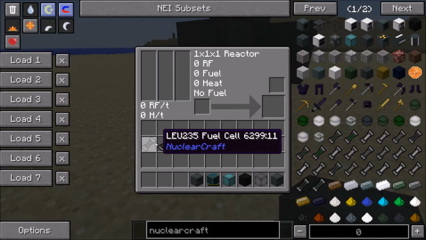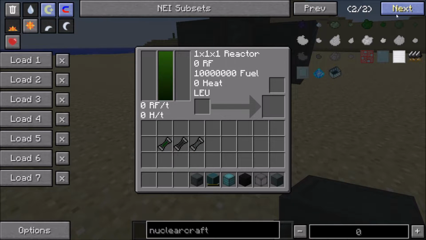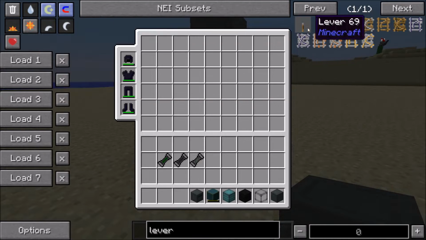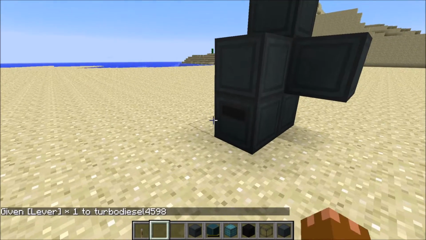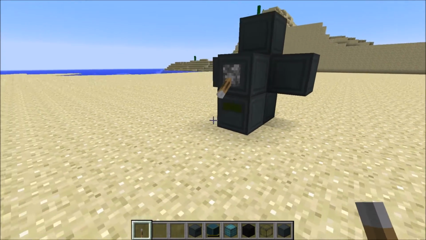I'm going to basically just put the low enriched uranium fuel in. You'll see it eat up my cell. I now put the fuel in. Now the fuel's gone up to 10 million, and it will slowly drain down depending on the lifetime of the cell. All I need to do now is get a lever. And now I can just put the lever on here, and I can turn the reactor on. So you can see now the reactor is on.